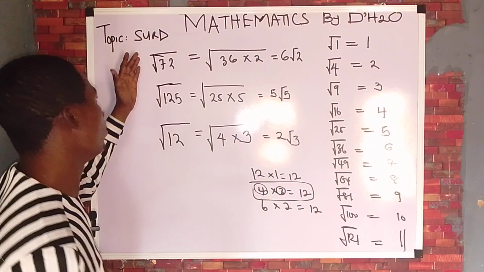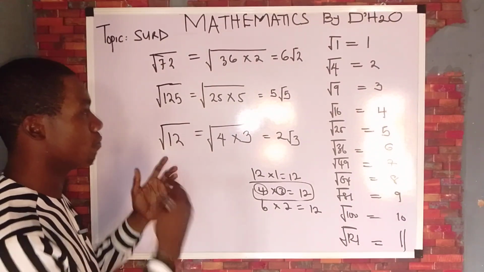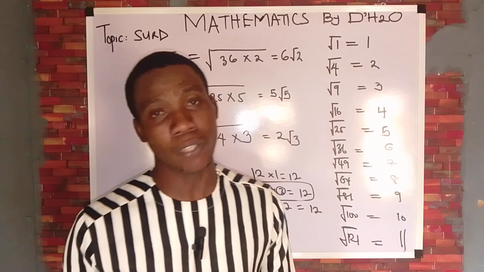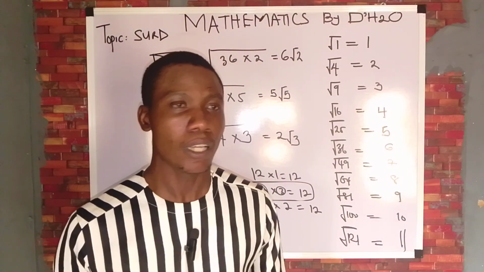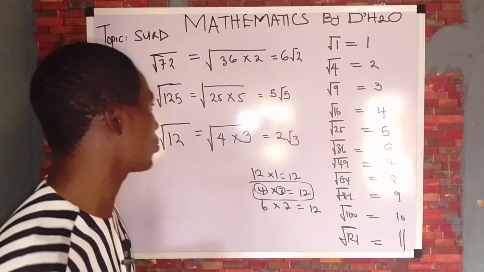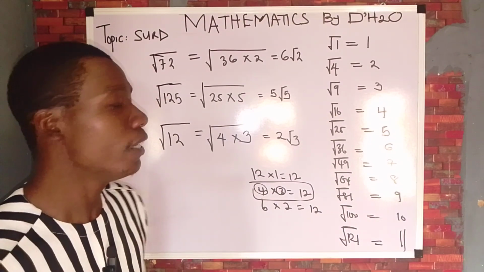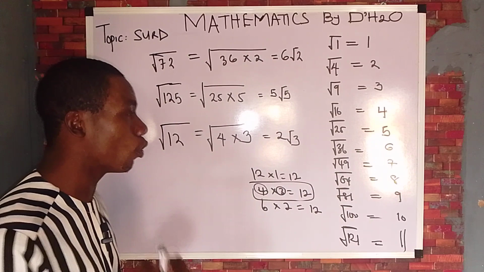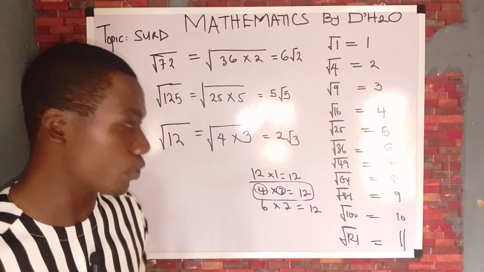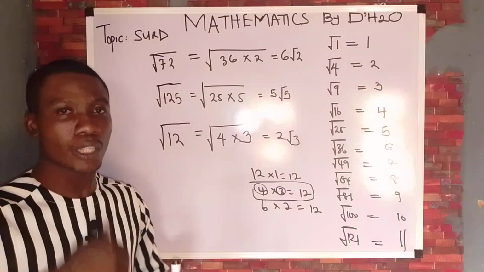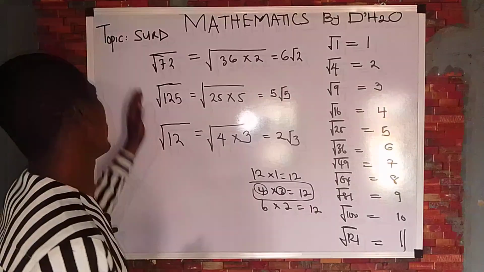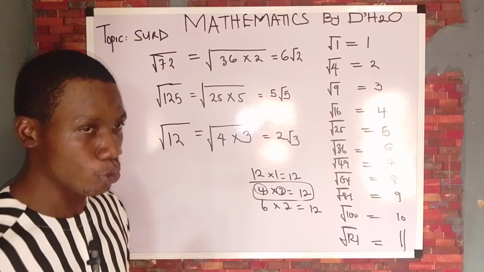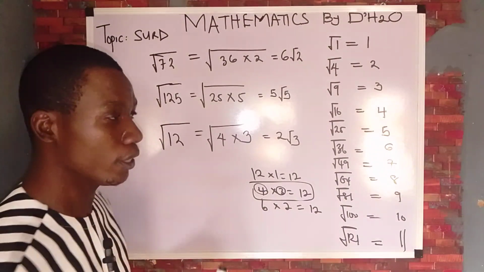Class, this is what we mean by surd. Surds are numbers whose square root cannot be determined exactly or directly. So it means that you must know how surds can be simplified. If you know the simplification of surds, then you can always solve problems involving surds. Okay, I think I will have to take one more example on the simplification of surds before we go into what we have for today or in our subsequent videos.